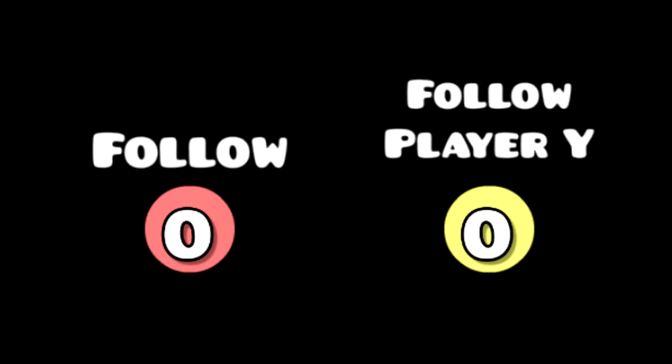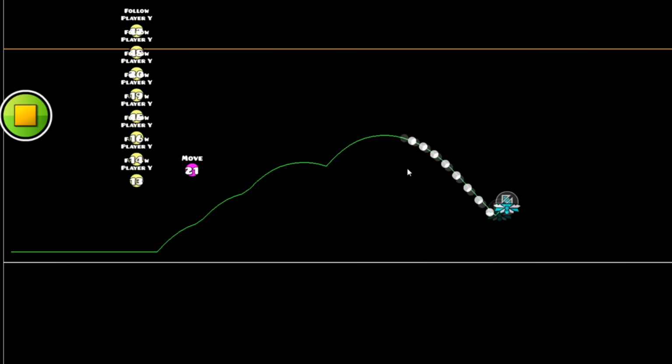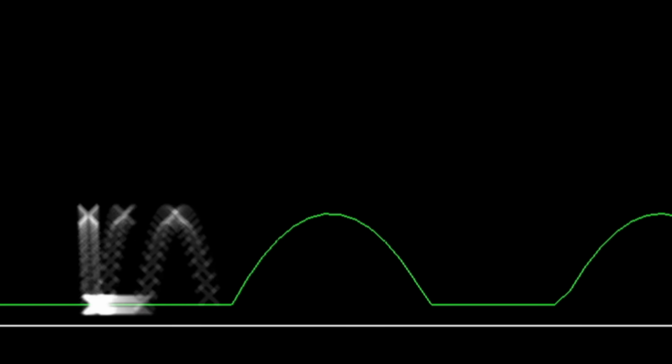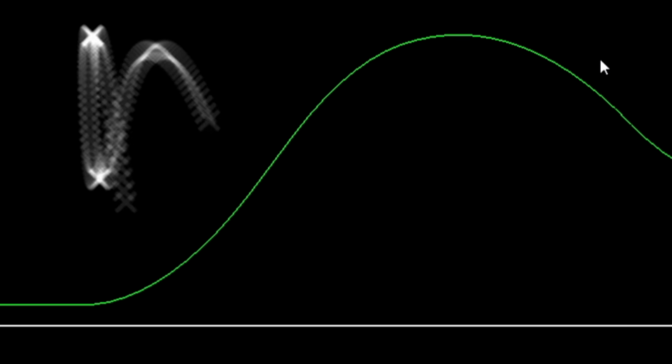Okay, now that we've been over the cylinders, I want to talk about the wave itself. This effect is actually not that complicated as it may seem. First off, the trail. This basically uses two pretty unknown triggers, the follow trigger and the follow player Y trigger. You might know this pretty common effect where you can make a custom trail using a bunch of follow player Y triggers with increasing delay on a bunch of objects. I basically did this, and instead of spacing them out regularly, I made them closer together the further towards the edge of the cylinder they got, so it looks like they're going around it.